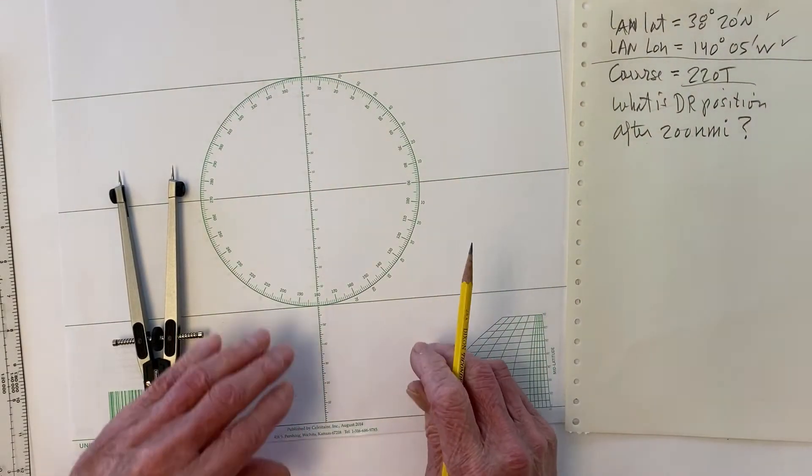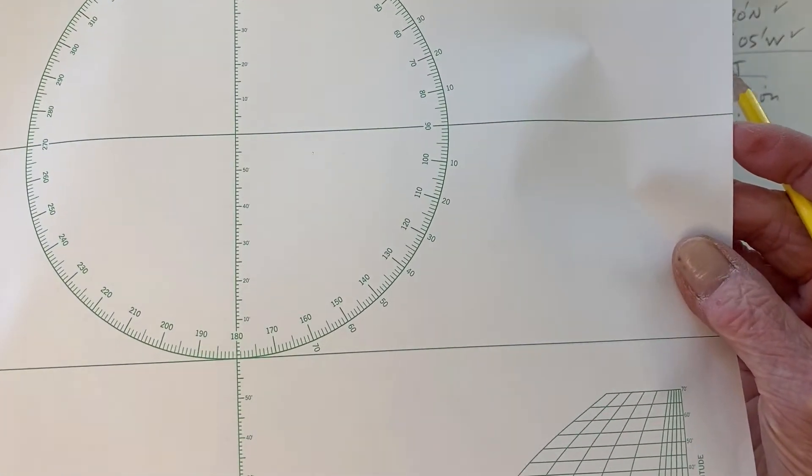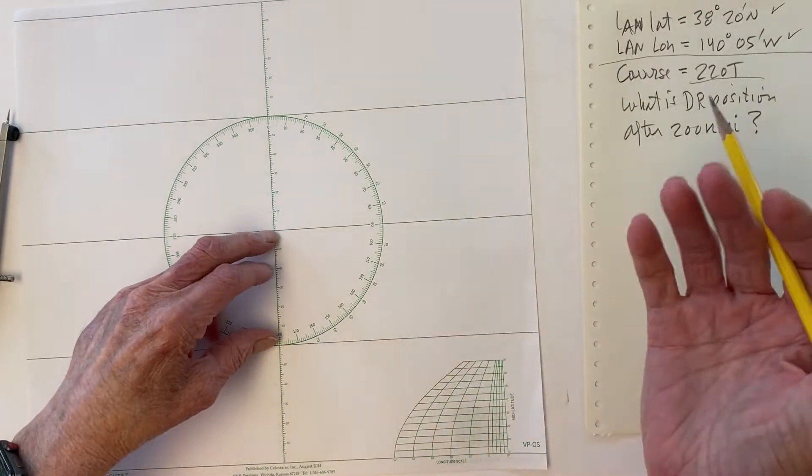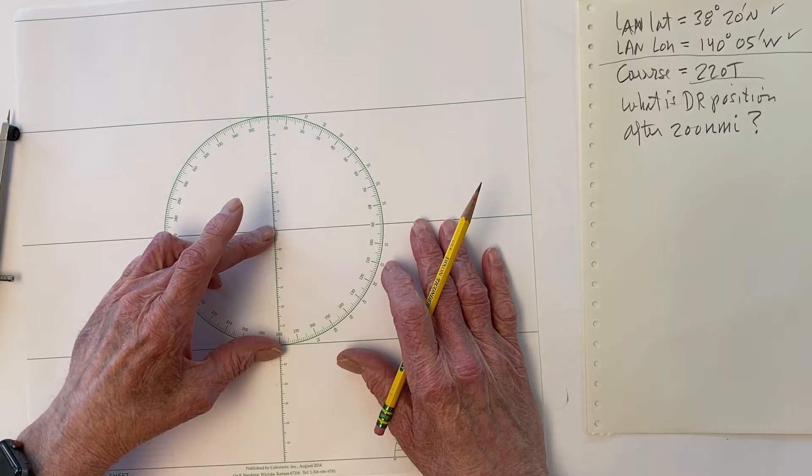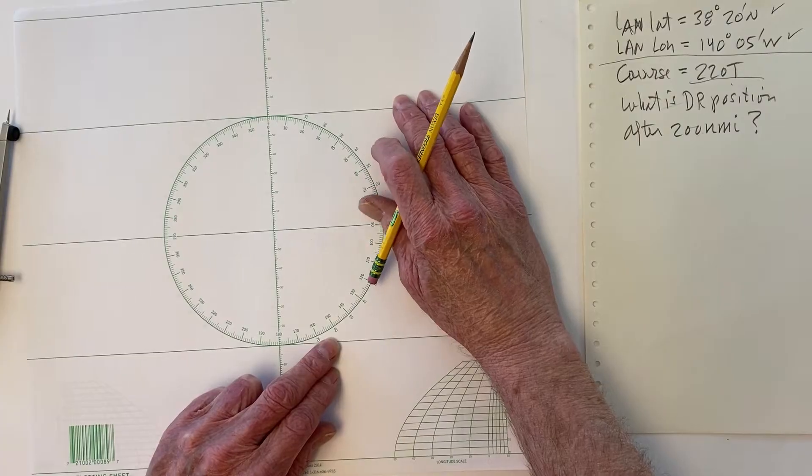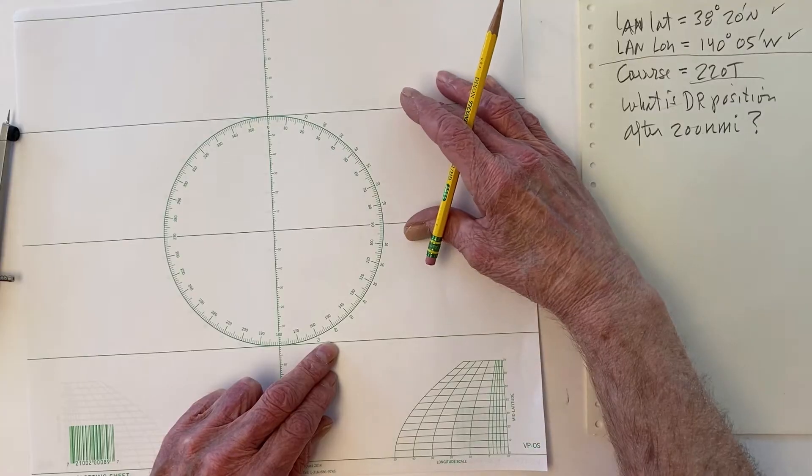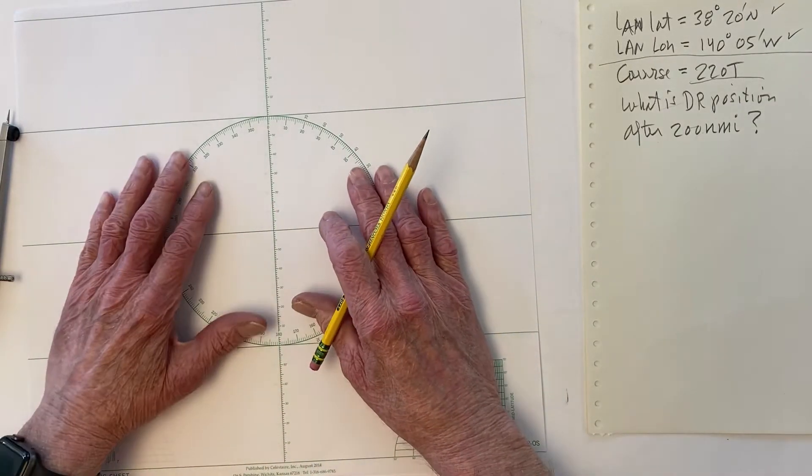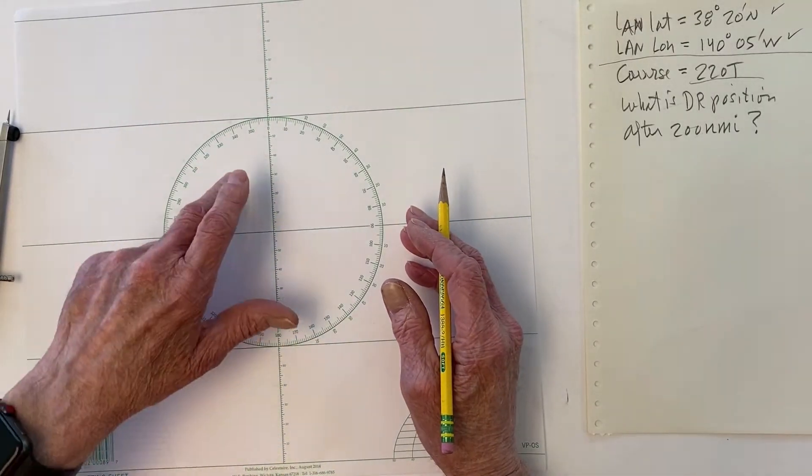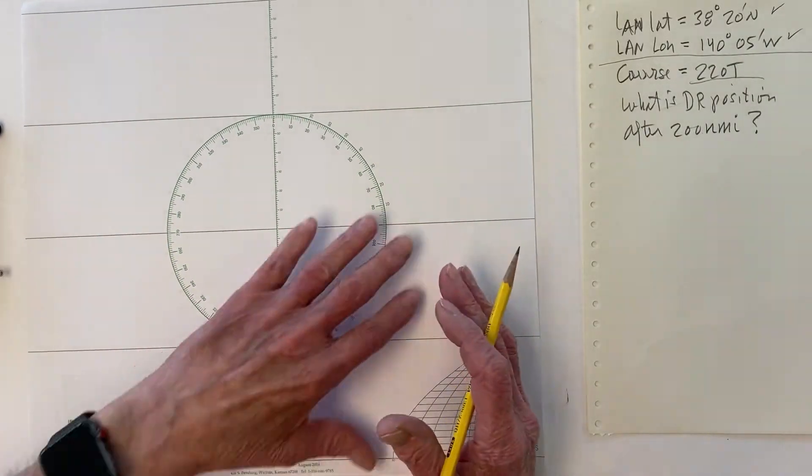So these are blank. These are intended, if you see here, these are marked in 60s every 10 degrees, every 10 miles. So this is 60. The default design of these is 60 miles. So that would be like one degree per meridian here. Now, we could also expand these plots, and that's maybe another movie to make, but we could call that 6 miles rather than 60 if we want to do some zoomed-in plotting. But the base model is 60 miles here. So you're looking at 1, 2, 3, 4. You're looking at a chart of the ocean, a blank ocean chart of about 240 miles area.